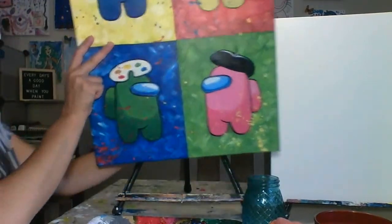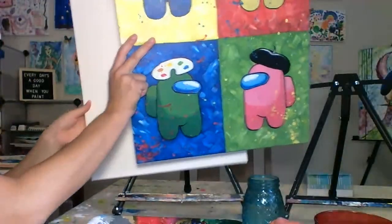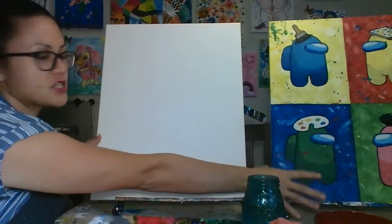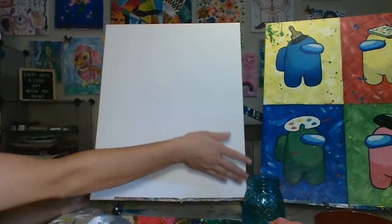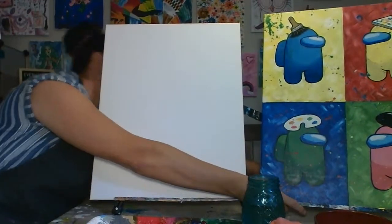Let us rotate these two. So we'll always have this one here to reference. Don't want it to fall down. Ooh.